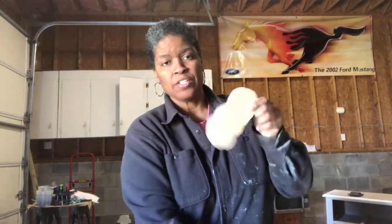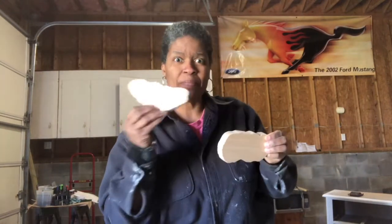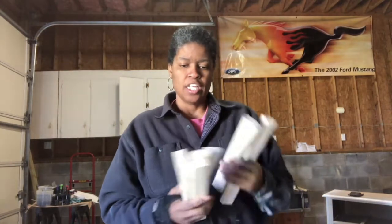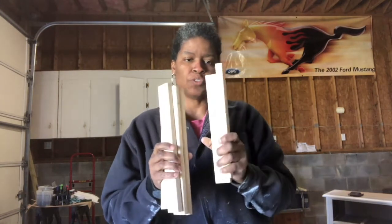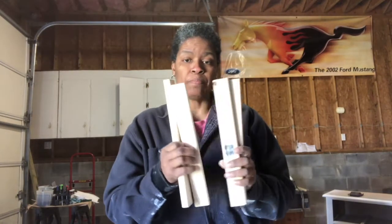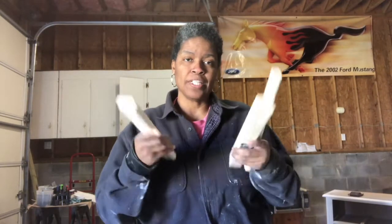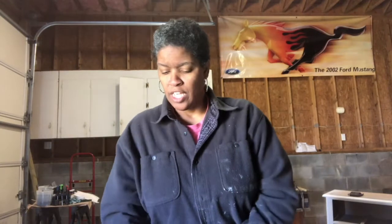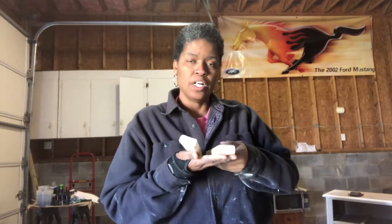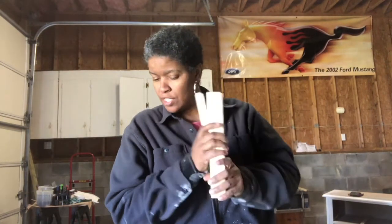I've already used my scroll saw to cut out his muff and his tail. He's got a big tail, doesn't he? And these pieces, there's four longer pieces here and two slightly shorter pieces here. With these, I'm going to split them down the middle, which will make eight pieces, which are going to be the sides of our planter box. These are going to be the base of it, so if you put a flower pot inside the planter, it'll rest on these.